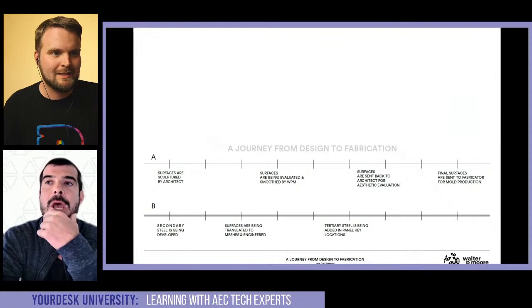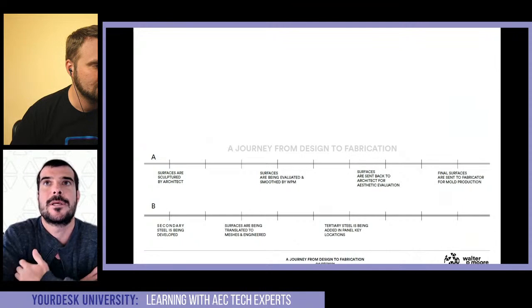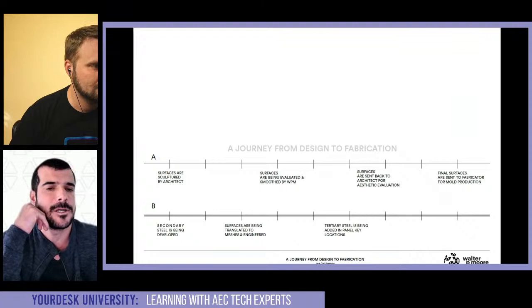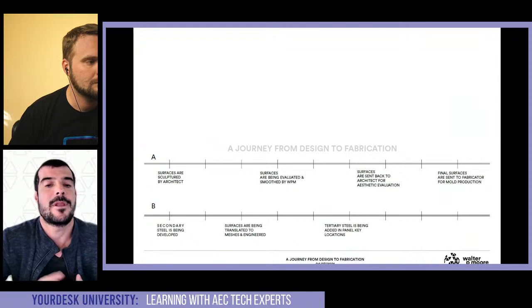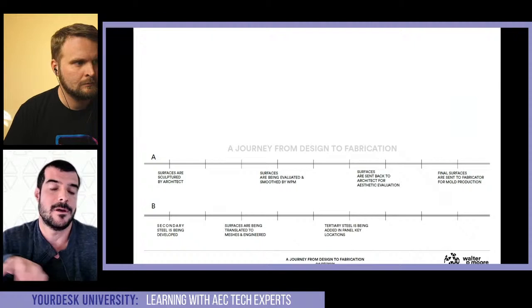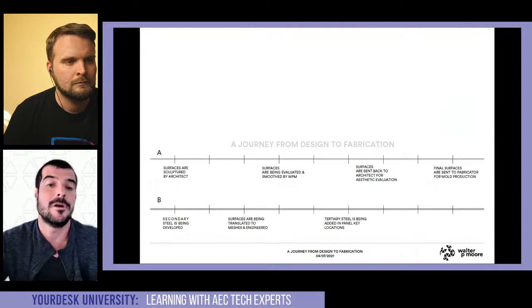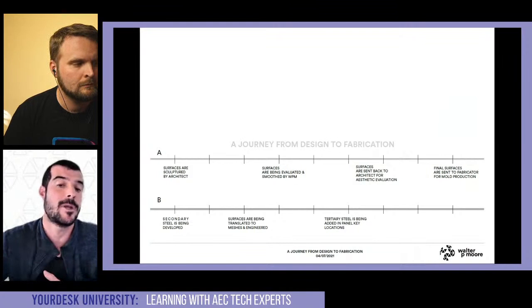Yes, I'm saying that, and that's one part. As a lot of people that have worked with architects know, the architects are usually using software that allows them to sculpt surfaces. But those surfaces, when they're sculpted, are not necessarily ready for fabrication. So our task on this part of the project was to evaluate the surfaces and make sure they're smooth enough, so that any breaks in the continuity of the curvature that could be seen by the human eye when they're fabricated do not exist.